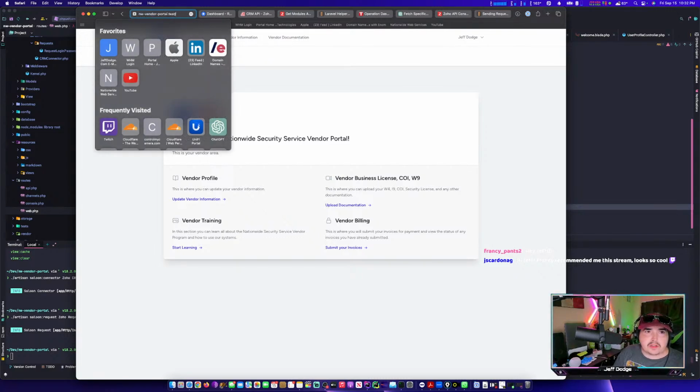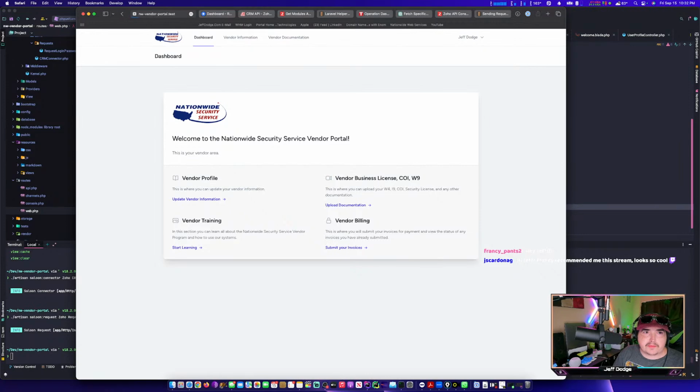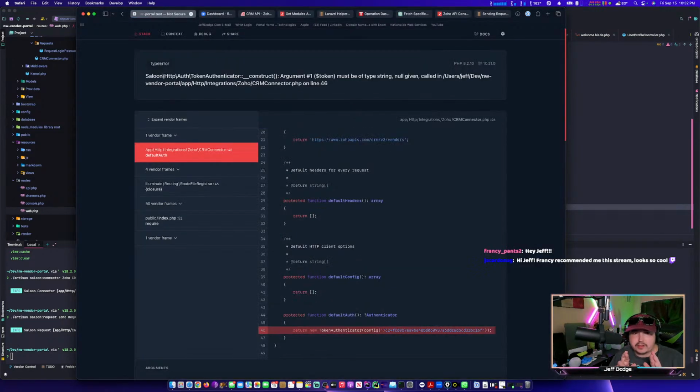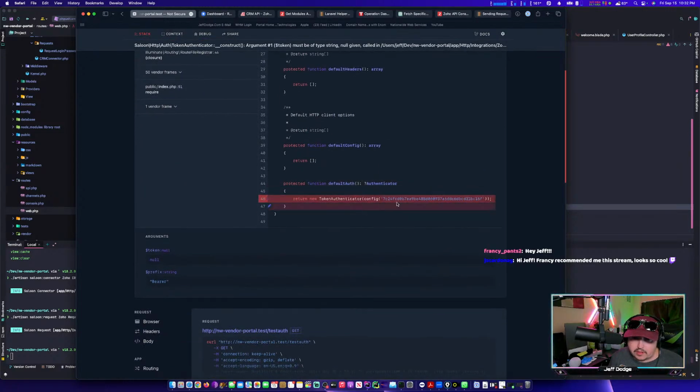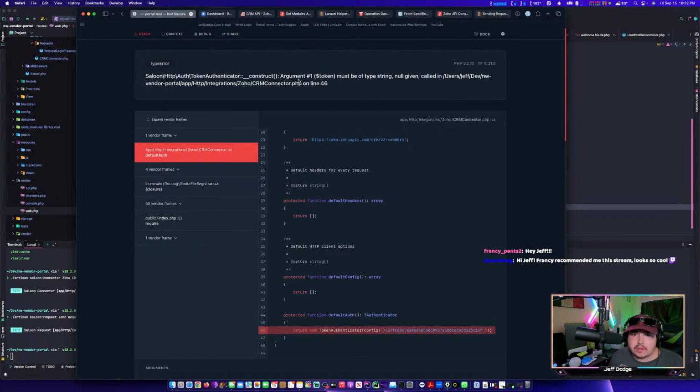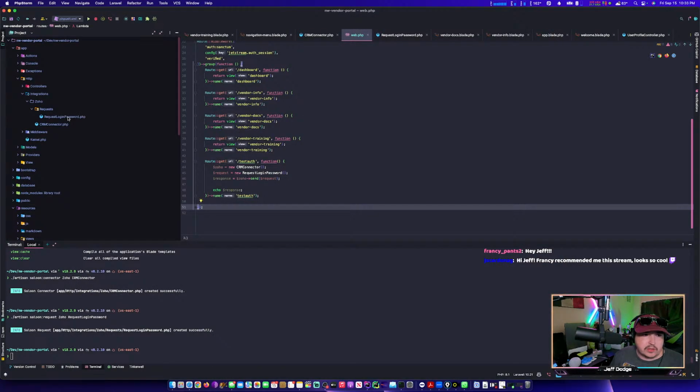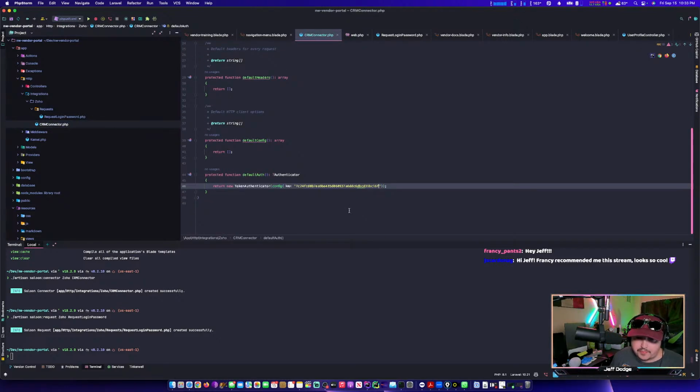And we are going to go test auth. Fingers crossed. Token. Argument. Okay. So if I go to CRM connector, I gotta take this and I guess.